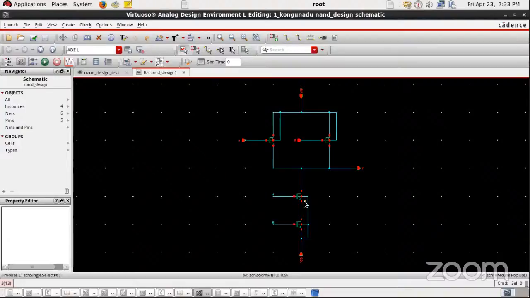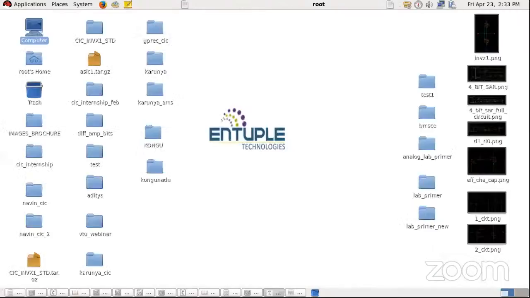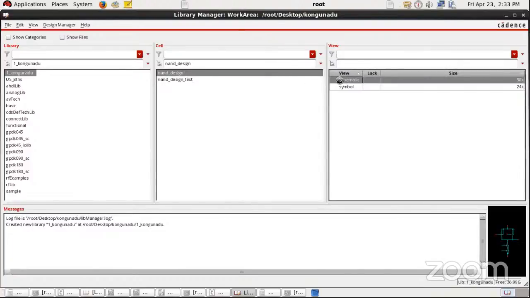Let me now move forward to the next stage, which is layout. I've already saved the state, so I'll close this. For the layout part, I'll open the transistor level design, which is available within this NAND design.